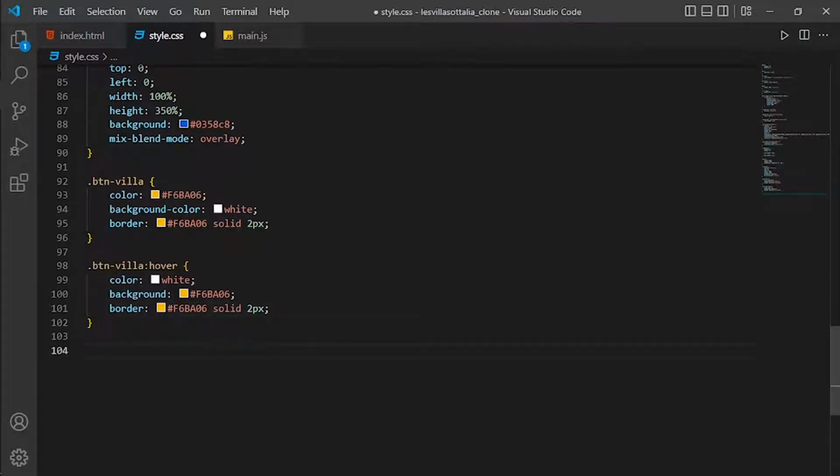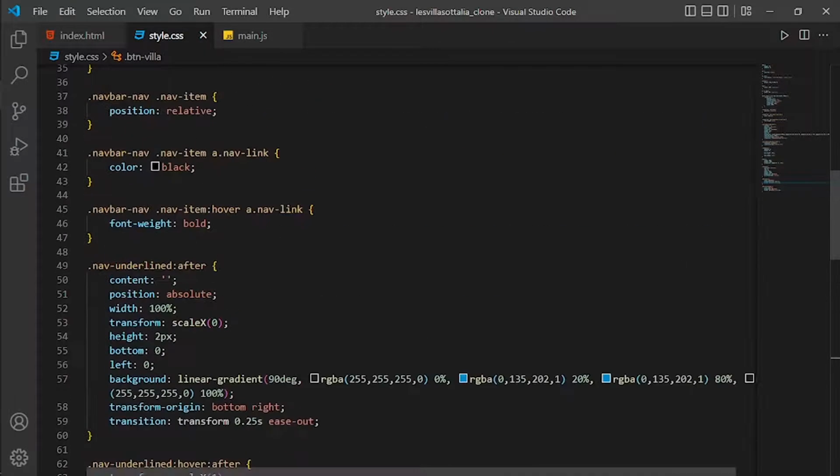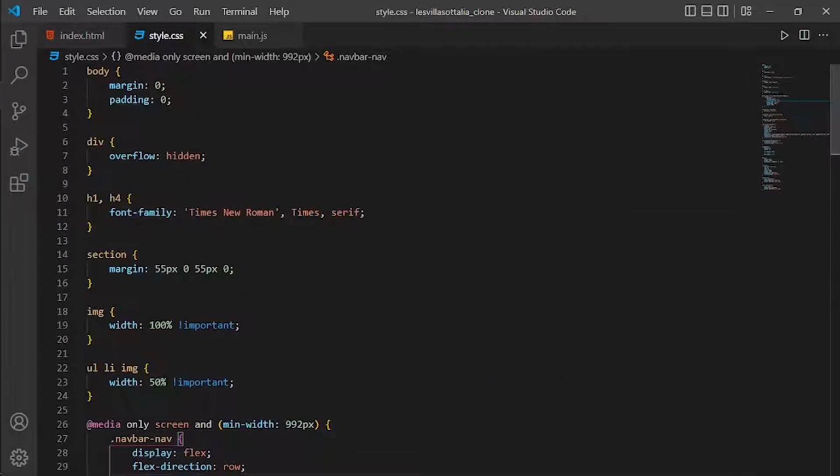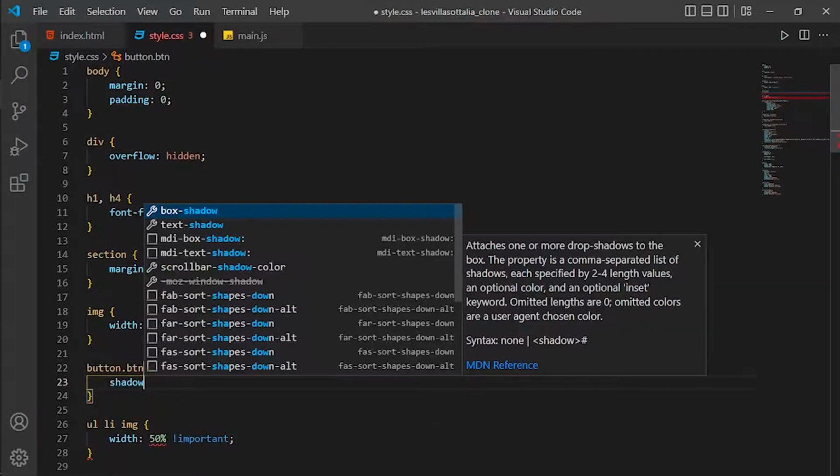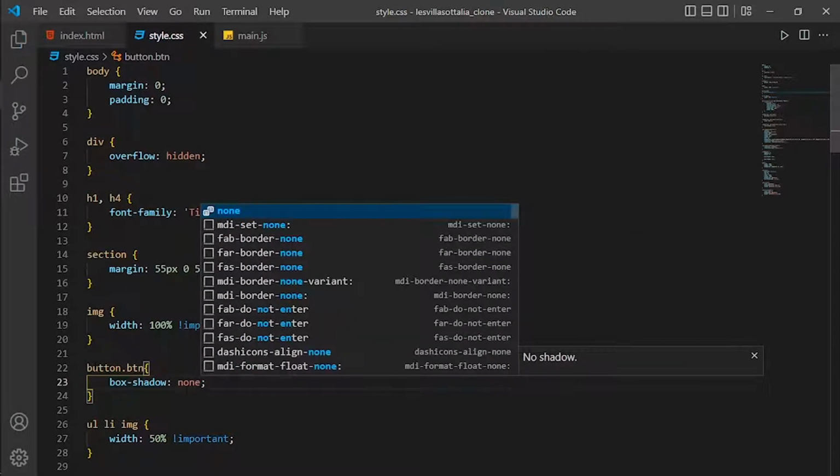Now we can add the btn style at the top in here: button.btn has box shadow of none.